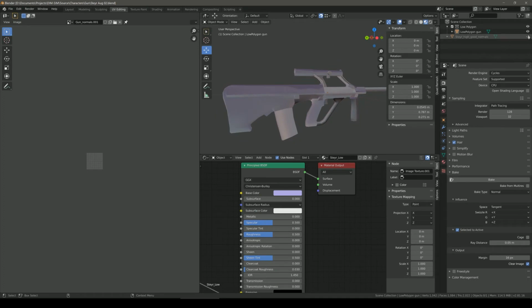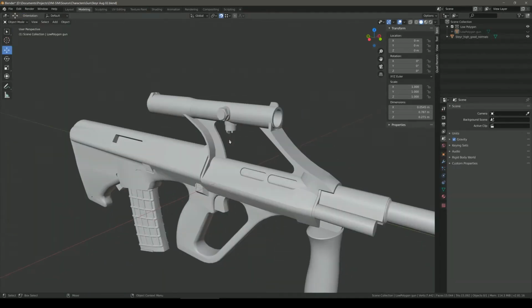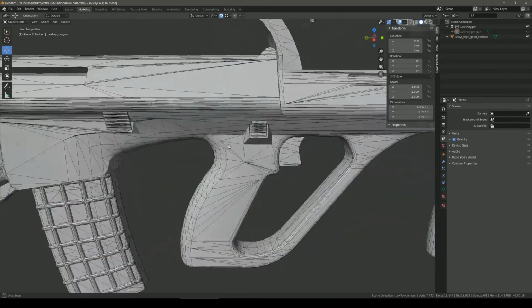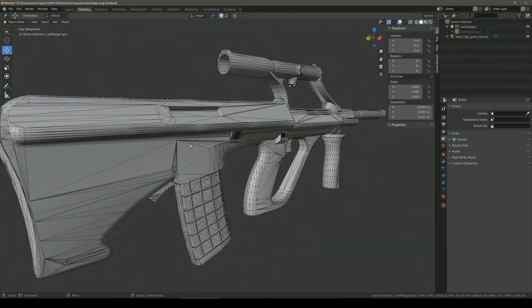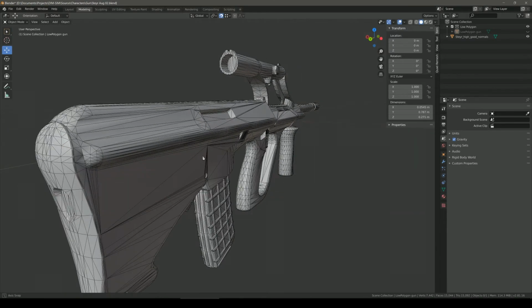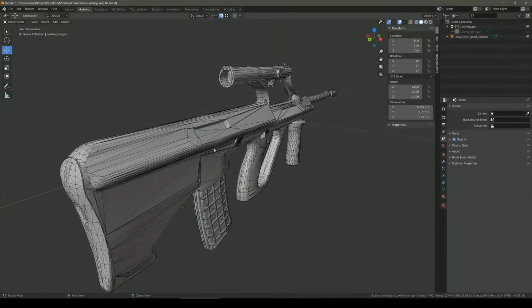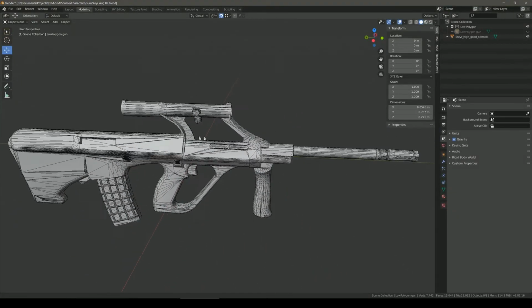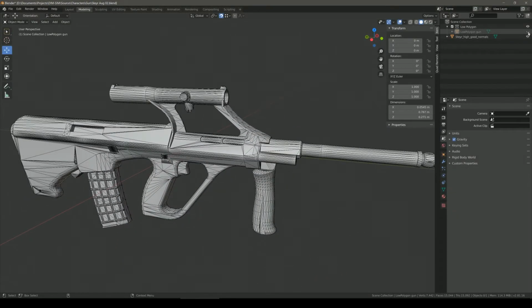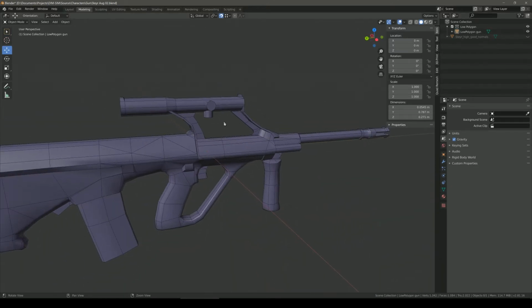In this case, I've got a very high polygon gun, and you could do something called re-topology, where you take the high polygon version and then you use it as a sort of template and you trace a low polygon one. So the aim of the game is to have the high polygon and the low polygon in the same scene, in the same position, and then you can render the normal map.